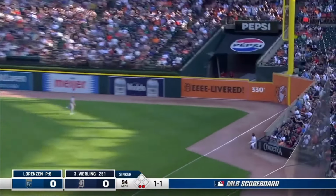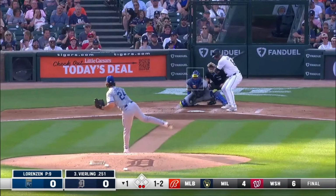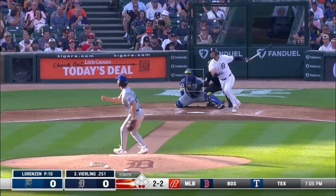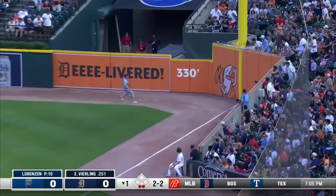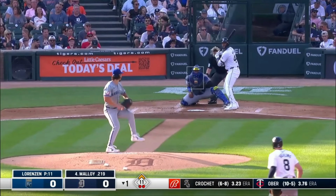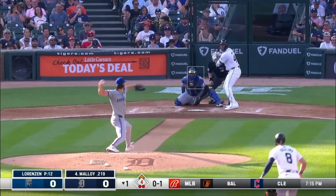Slicing drive down the right field line. Foul. Swing at some of his nonsense pitches out of the zone, like that one, right there. From the stretch at all times. Fly ball. This one heading toward the corner will stay fair. One hop against the wall. Wheeling around first, and he'll cruise into second. Be an athlete. Justin Henry Malloy. Walk rate is almost doubled.